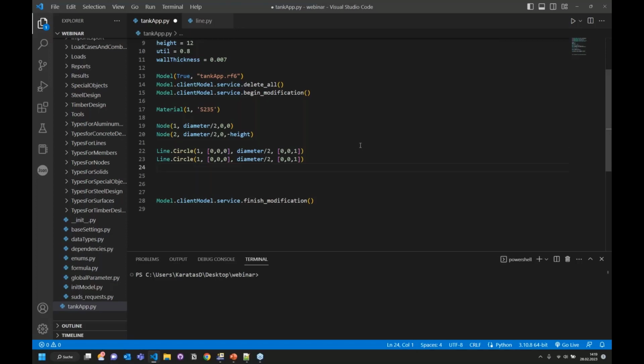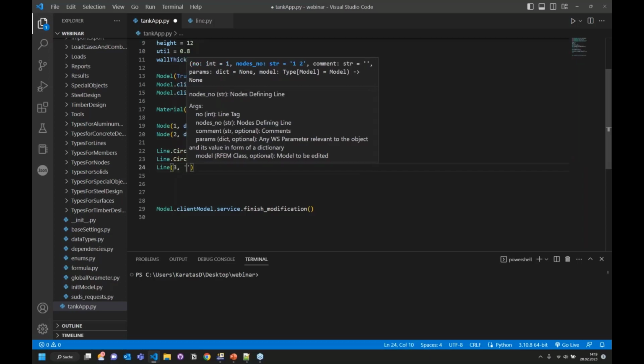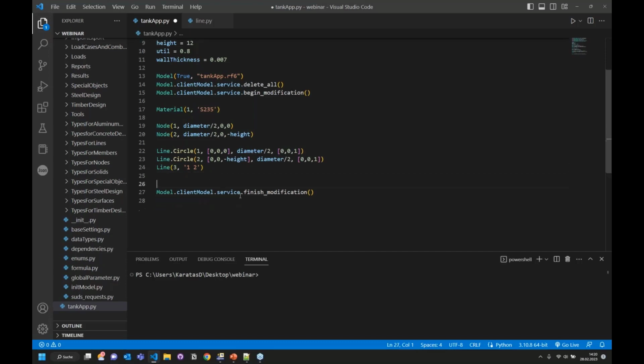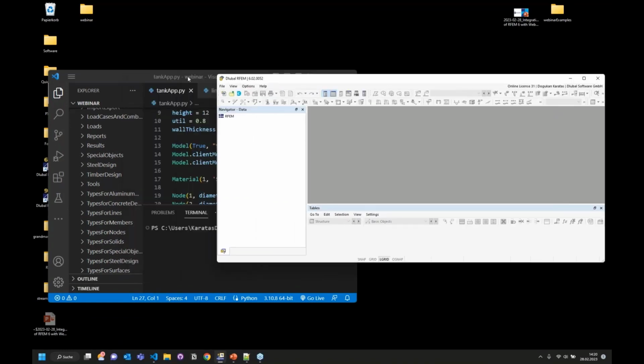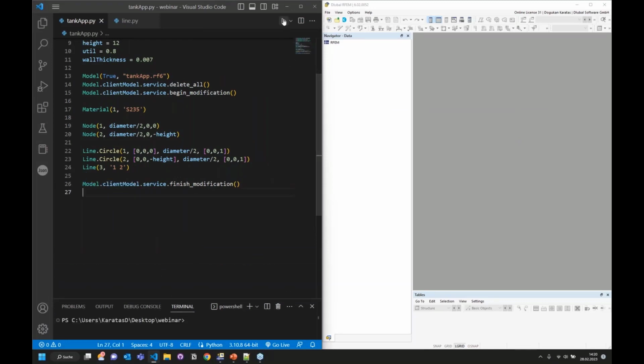For the second circle, I'll just copy and paste and change the number of the circle and also the z coordinate of the circle. Yes. Now I have 2 circles. And I need a straight line between these circles. So this is line 3, and this is between line number 1 and 2. Sorry, not number 1 and 2. Yes. Now that should create my circles. Let's quickly check. I'll divide my screen easily and let's run this.